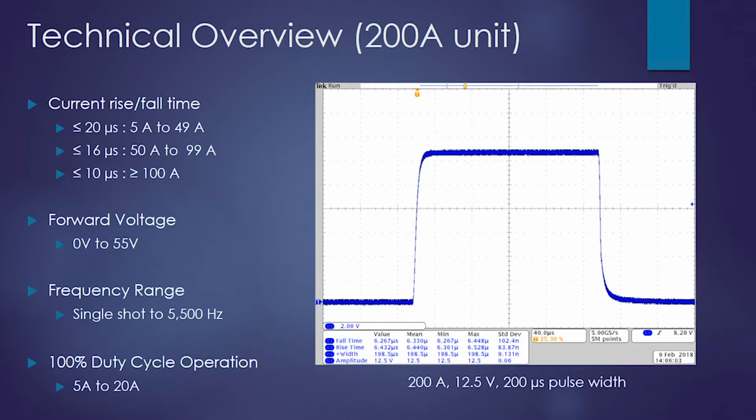100 amps. If you look at the oscilloscope trace, you can see we're at full scale current, 200 amps, and we have less than 6.5 microsecond rise and fall. We're allowing loads from 0 to 55 volts on the output. This can operate from single shot to 5500 hertz, and you can run at 100% duty cycle from 5 amps to 20 amps.